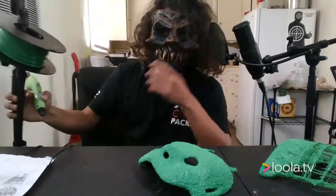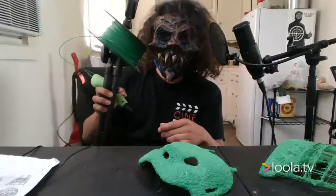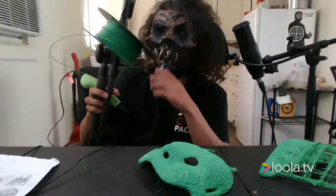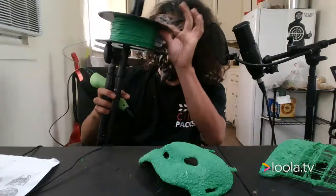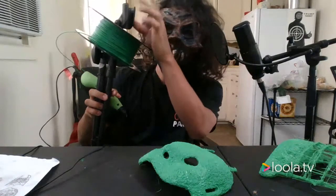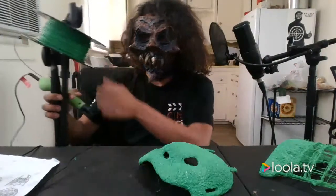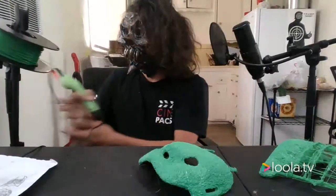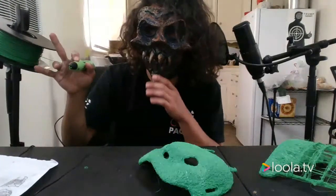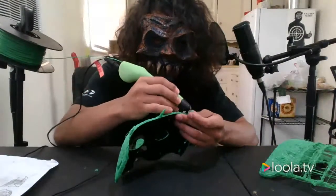And for any other of you guys that do 3D printing work or pen work, I tend to use mic stands. I use mic stands for everything. And then for Hatchbox, they put the filament in spools. You just put it through here on the mic stand, and it spins. But yeah, that's all I'm doing on that side of the screen. I don't know if you can see that side of the screen on TikTok. I have to check out how you guys see things after this.